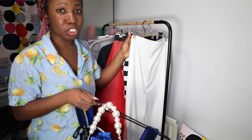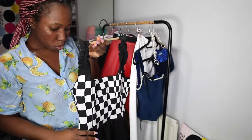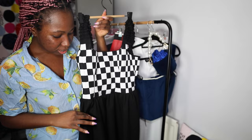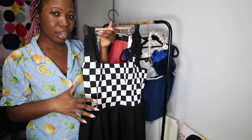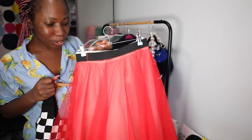And so while she's going to a wedding, what I'm going to be wearing is this corset dress. It looks a little bit flat at the moment, but once I put the petticoat, it's going to look really, really nice.